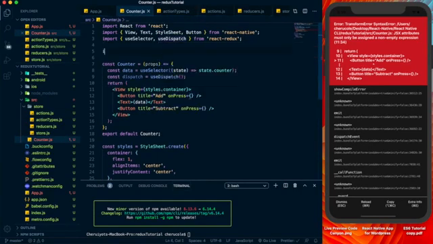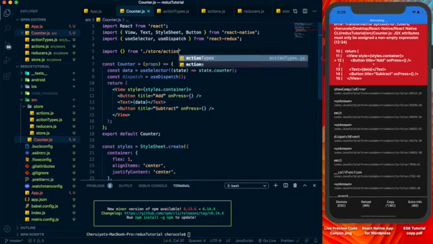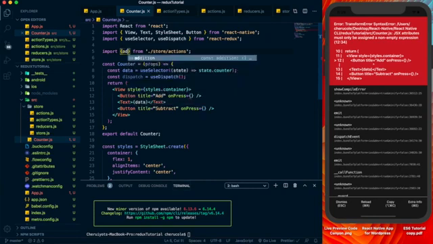So you can say import from store and actions. What we want to import is addition and subtraction. Now this is what we'll be using dispatch with.